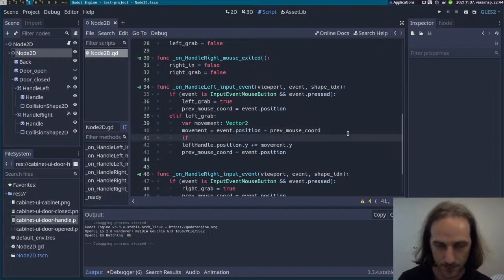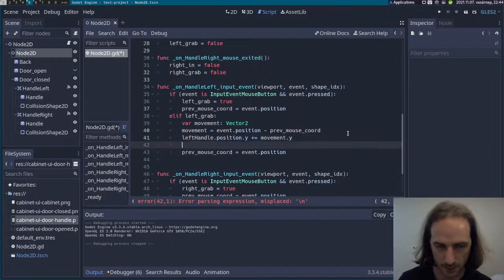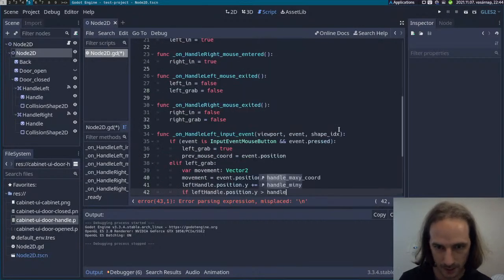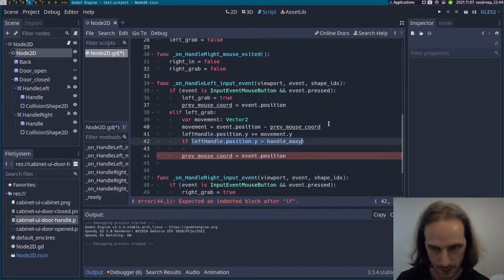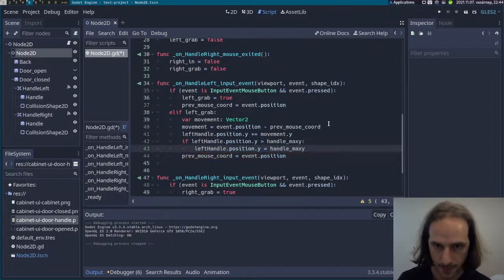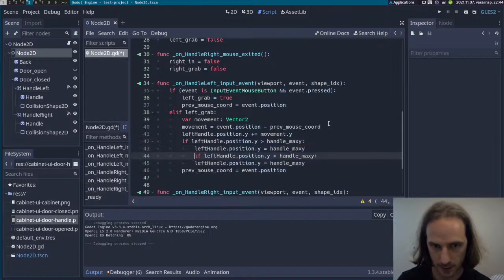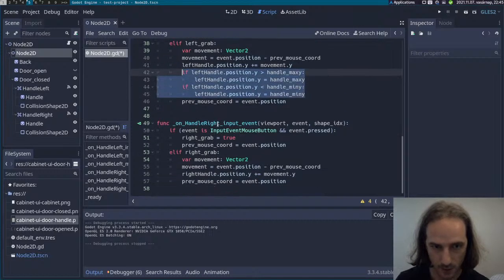So if, no, not here, just after, if left handle dot position dot y is larger than handle max y, then we will just make it equal, and of course the same thing with position y smaller than min y, then equals min y, and then the same thing goes for the right handle.